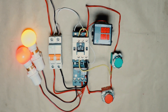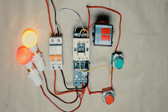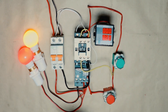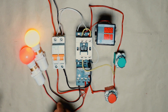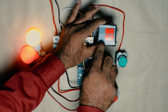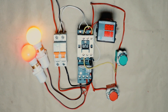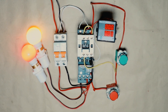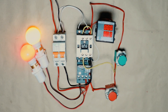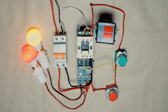Now I am turning off this pump. After turning off, when I again turn it on, the counting will continue from where it stopped — it means on turning off the power supply there will be no change in this meter. Now if you want to reset it, simply press the reset button for four seconds. When you press it for four seconds, you can see the counting is now at zero and counting starts again from the beginning.